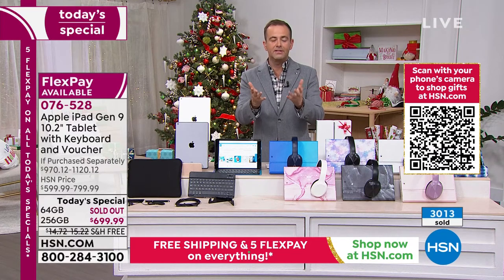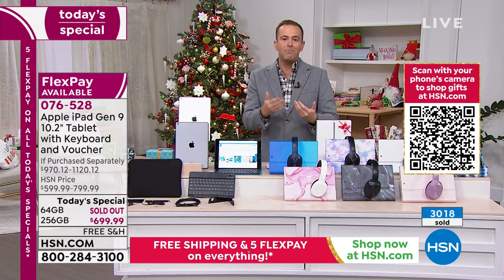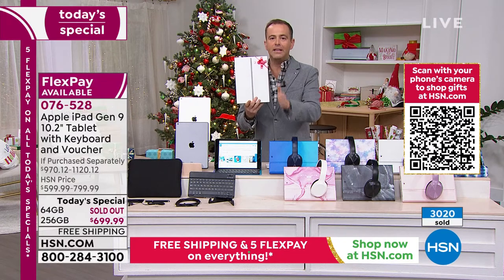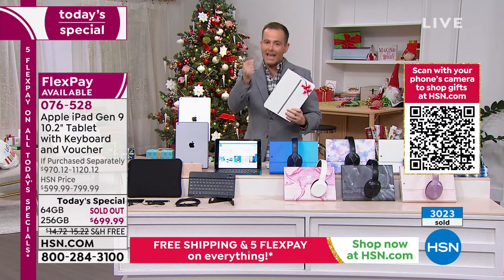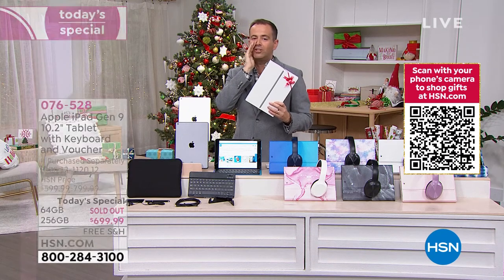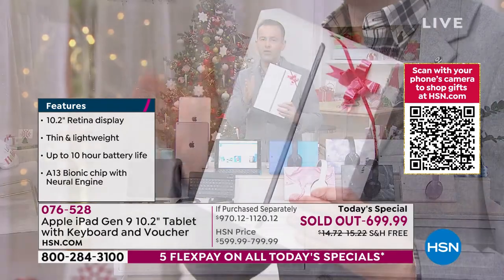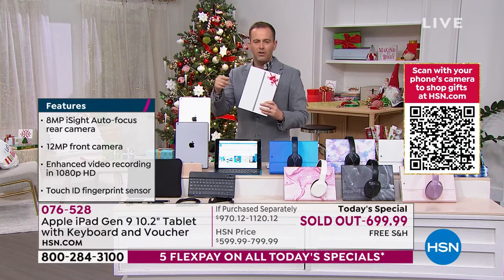Let me give you some advice: when searching for Apple iPads, many companies have old ones or last-generation available. What most people want is the new one released in September. Please do not be bamboozled — a lot of companies are taking the order, making it seem like they have it in stock, and then you get a message saying it'll be with you January 10th. If you want this under the tree, we are the only shop in America that has it. Search, look, compare — but we are the only ones. People are spending massive amounts buying them to resell on the secondary market.